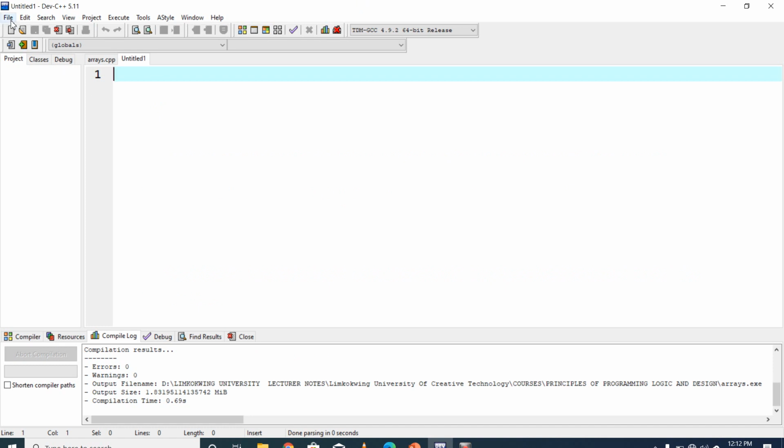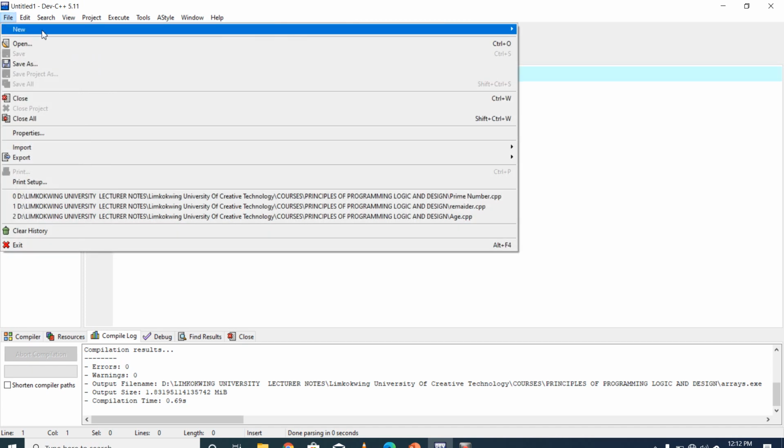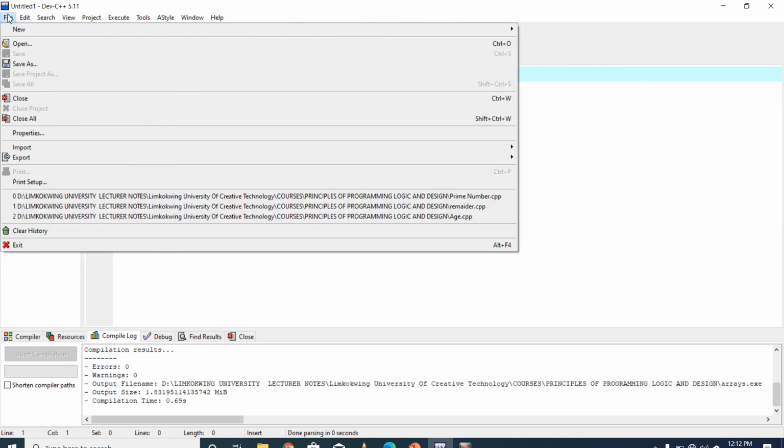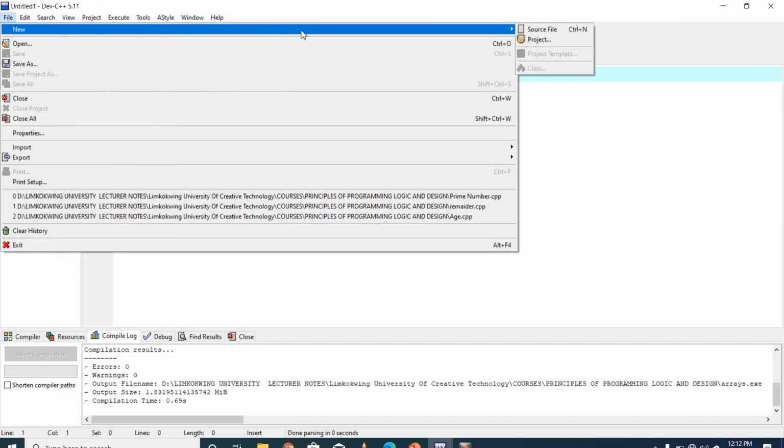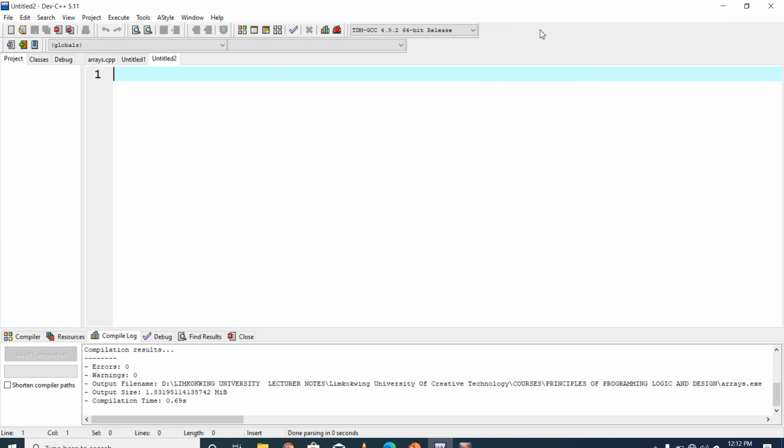Remember, when you start writing a C++ program, I've seen most of you still don't know how to install the compilers. So I told you that you can download any compiler that you're comfortable with, but we have been using Dev-C++ to do our programs in class. So you just go and download Dev-C++, or the latest version of it. Then you come here, click new, open a new project, then source file. You can use Control-N to do that.